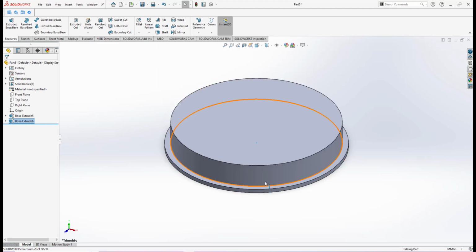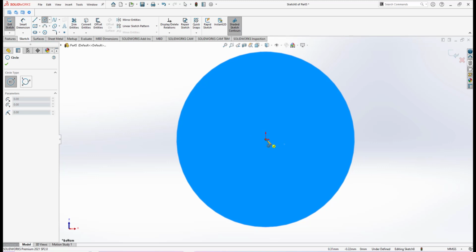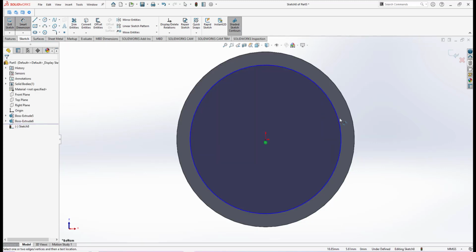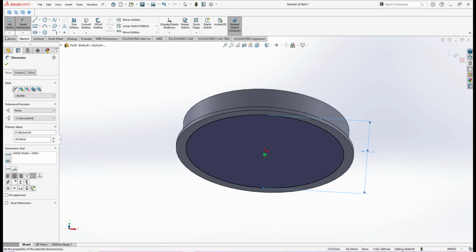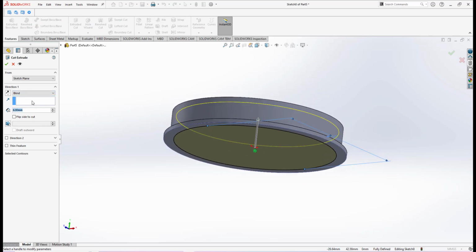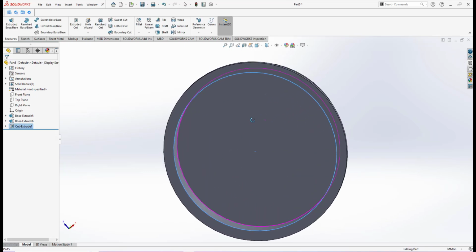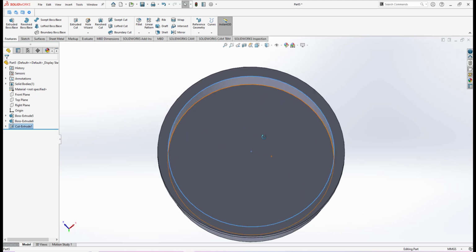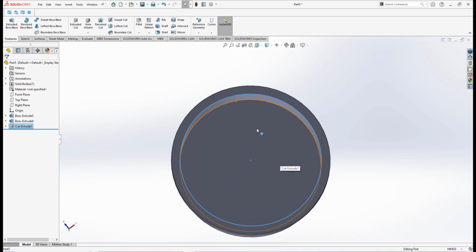At the bottom surface here we have the internal gear. At this plane I will make a sketch. I will do the base circle of diameter 40. This diameter 40 will be extruded cut by 5 units, measure direction upward 5. So we have a base where I can create the tooth of this internal gear. Then I will do a circular pattern by the number of 12. Then I have the internal gear teeth.